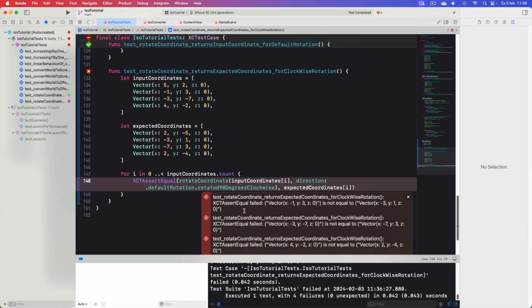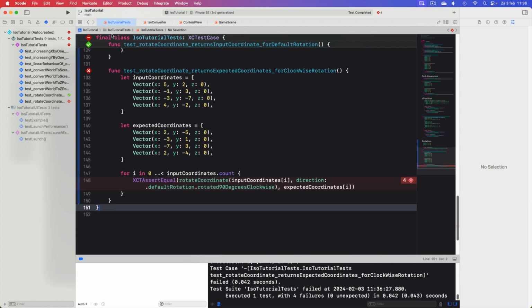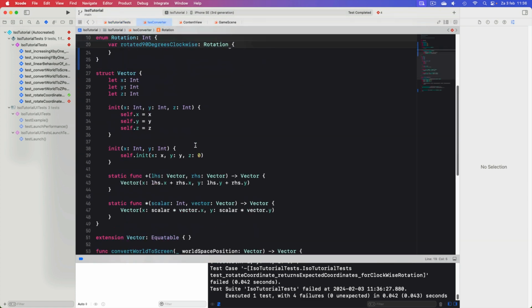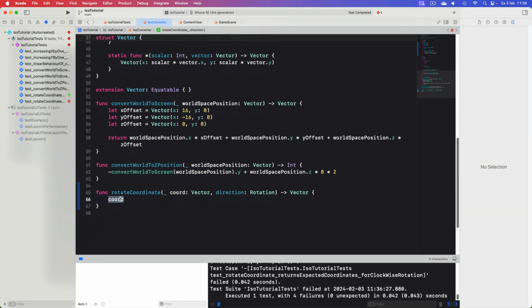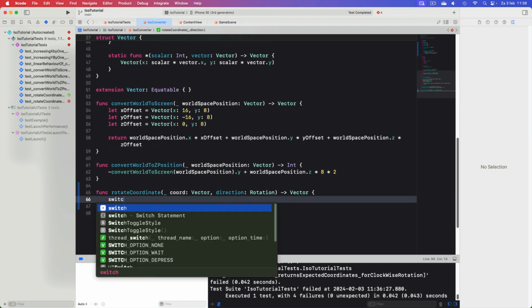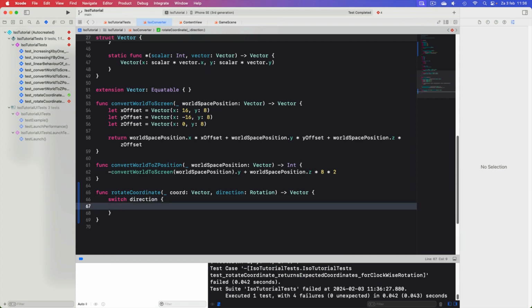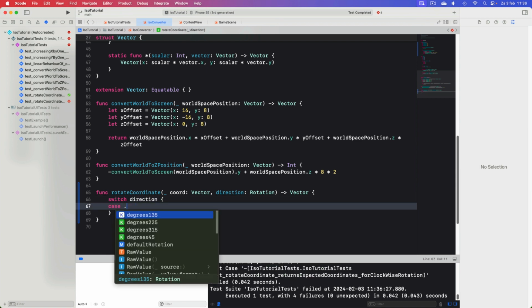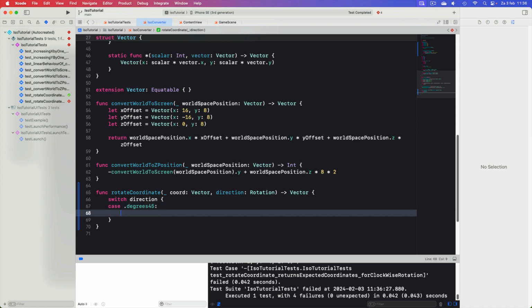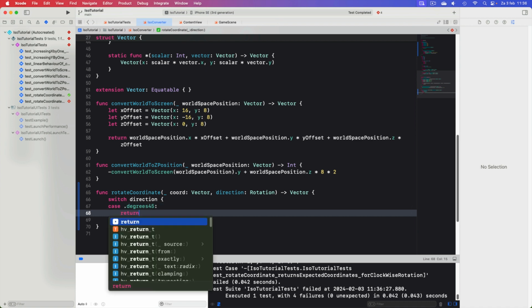And the test fails because we're not yet rotating. So let's go back to our converter and start implementing it properly. So this is actually kind of easy, because we can use a switch on the direction, take every case, and then decide what to do.